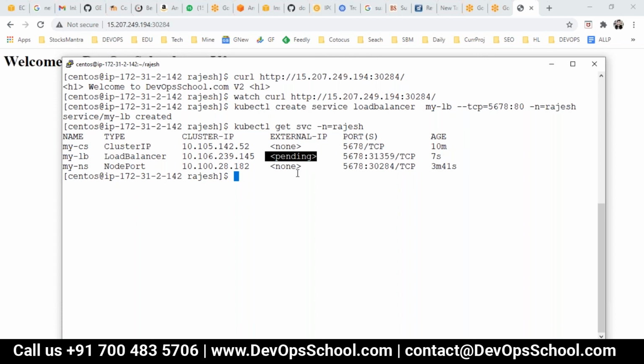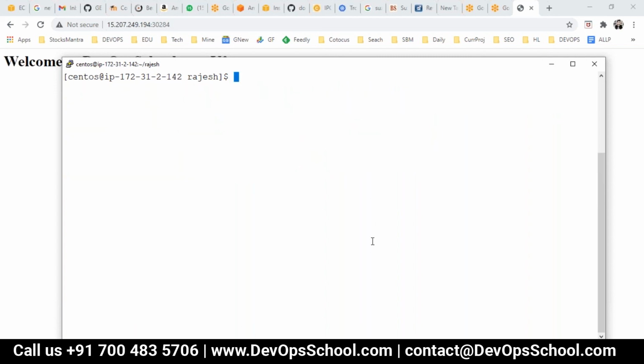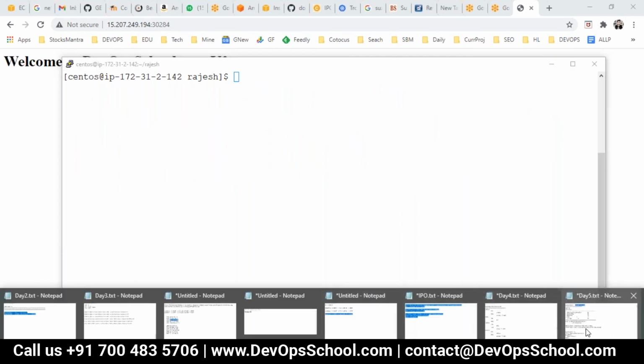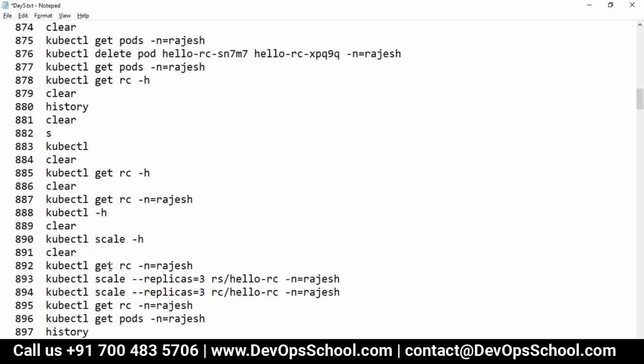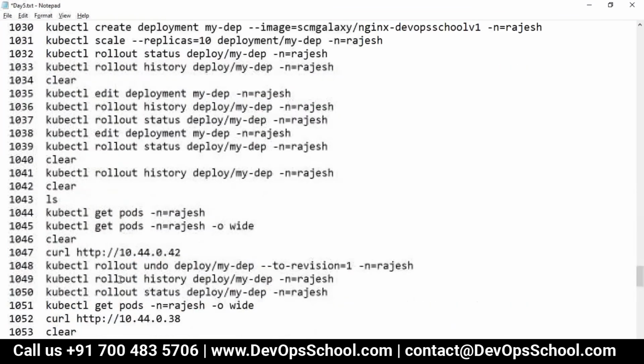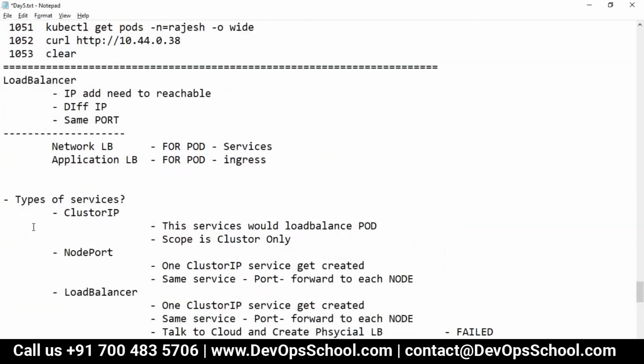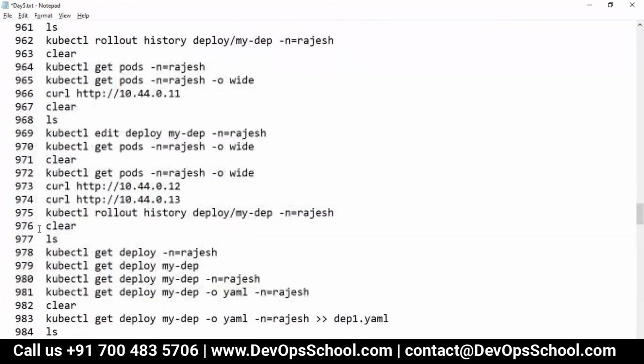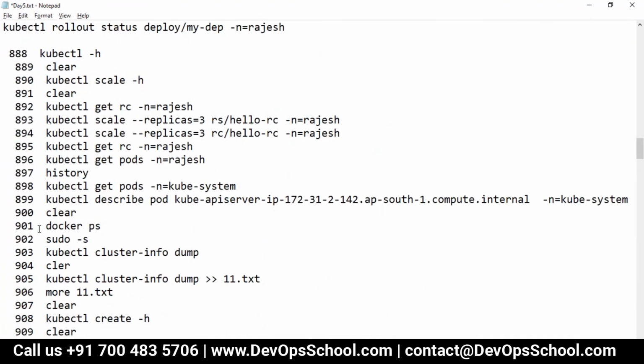Because Kubernetes has no access to AWS or any location where it can go and create an external load balancer. So if you set up a cluster using kOps and so on, or you can also configure it manually, it will create a load balancer. So guys, now all this I will show you in a magical way. That means not too many commands, only a few commands, and we'll do everything. So whatever process I did manually, now I will do through a few magical commands.